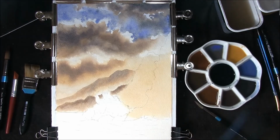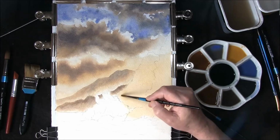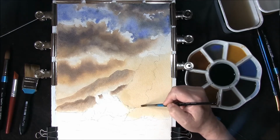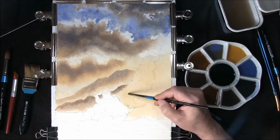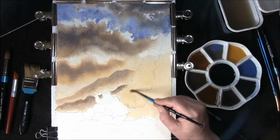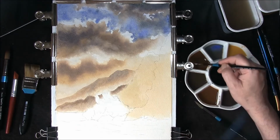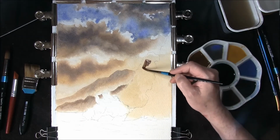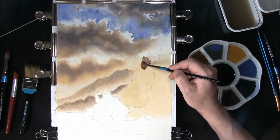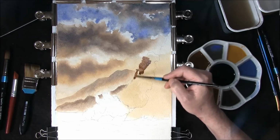Now that this one's dried, I'm not going to do the same to this one, but I do want just a wet patch here, so that when I put the colour in and it hits the water, we will end up with a mist spray around just where the ocean spray is from the wave. This is wet on dry, going into wet, and this is the French ultramarine and burnt umber.